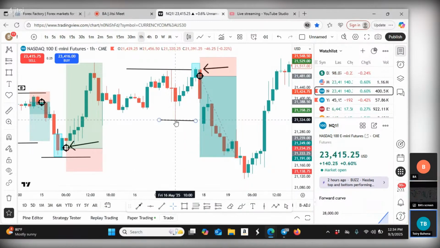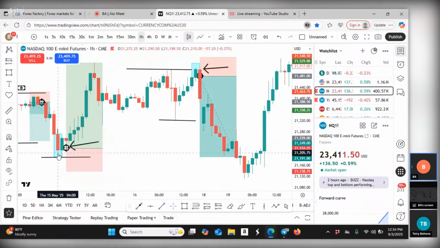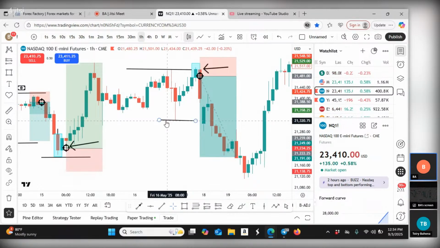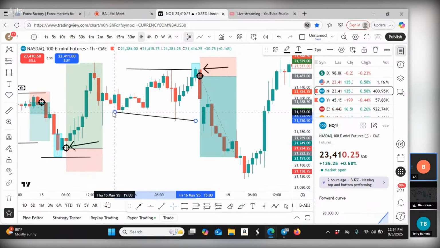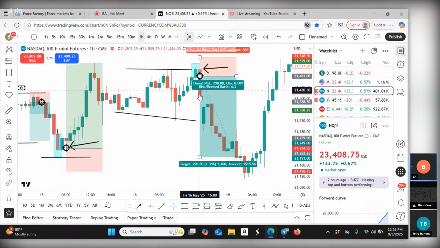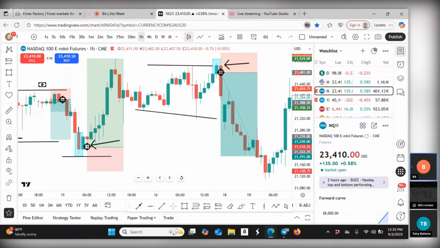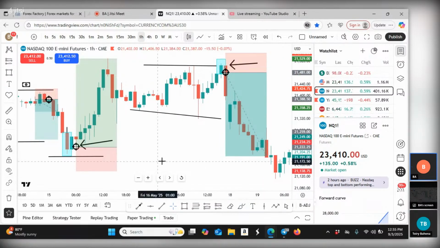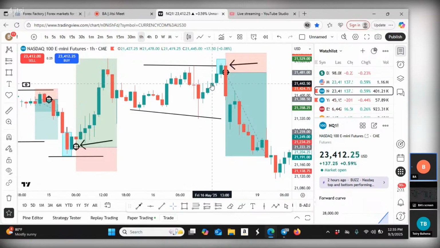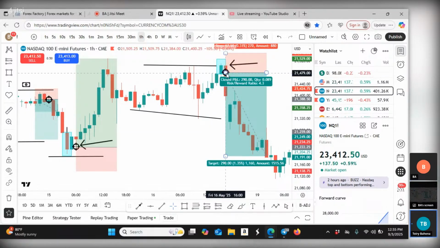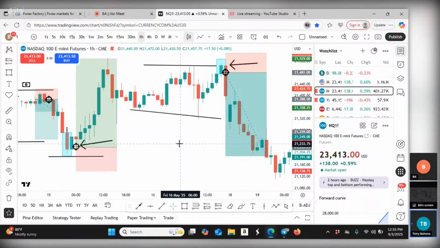Target these people's stop losses. See how price just bounced up here? It bounced. When price gets expensive, target these people's stop losses. That's where price is gonna go. And you see how it just shot right through it. They wiped out all these buyers over here. So who's in profit right now? The sellers. Where are their stop losses at? Their stop losses are above, but their take profit is sweeping all of that stop loss.